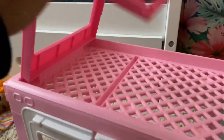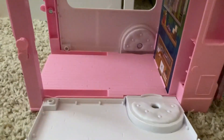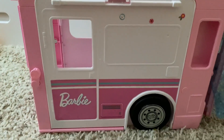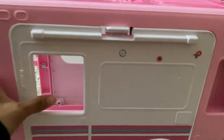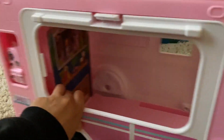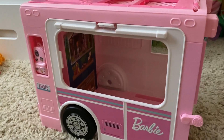So it has this, and then you can put stuff on the top like I mentioned. This you can bring down, so it's a lot of fun — my daughter had a lot of fun doing this. It did come with little stickers to place; there were some she was missing on here to add. But yeah, she loved this a lot. Like I mentioned, it ended up breaking once she dropped it, and so that's the only downside to it.